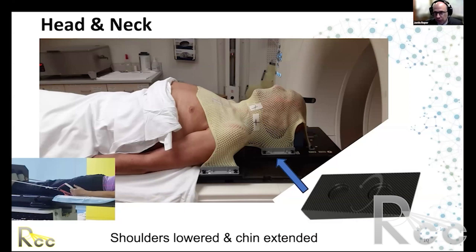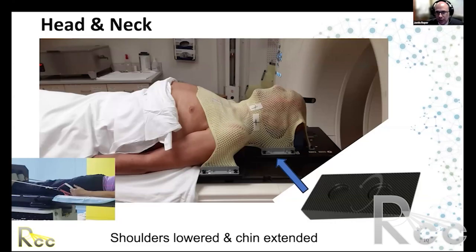Additionally, the shoulders are an organ at risk, which we want to move away from the field, to move away from these neck nodes. And so that is done in two ways. One way is that the patient may hold on to straps such that the arms pull the shoulders down and away from the field. And then further, you will notice that the mask is now longer and it goes down and it covers the shoulders. And so when the mask is being made, in this case, we would actually want 3 sets of hands.